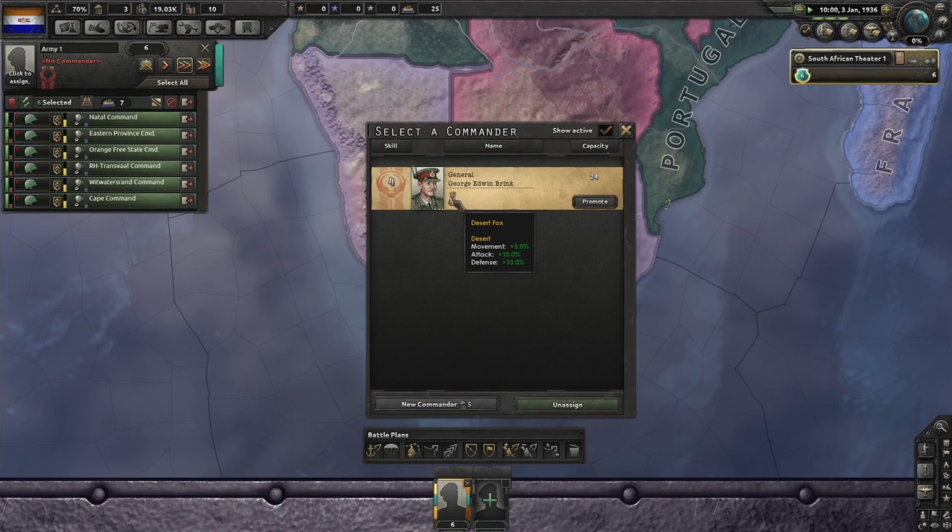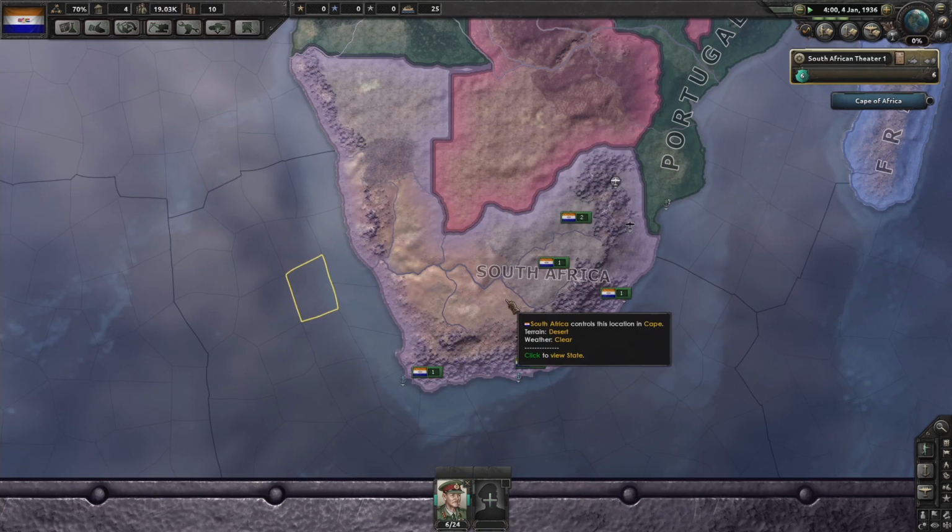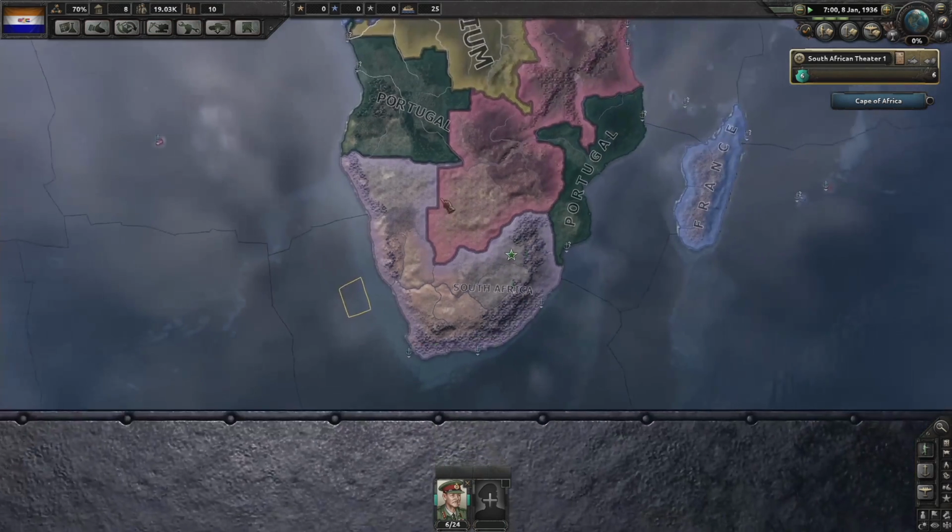George Owen Brink, Desert Fox. And now we wait. Well, reasonably high national unity, 70%. That's pretty good. We're pretty much going to be relying on being ignored for the most part, I think.